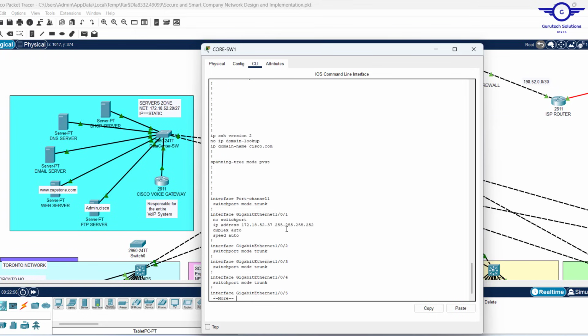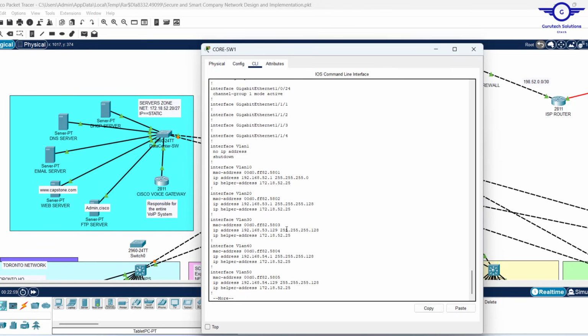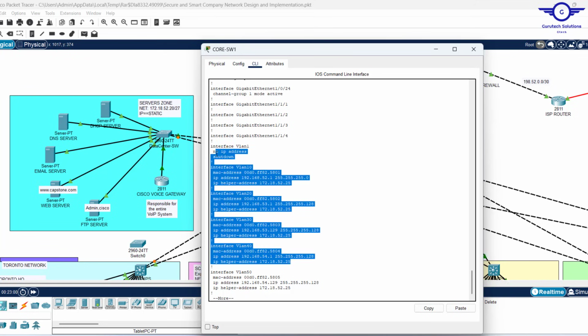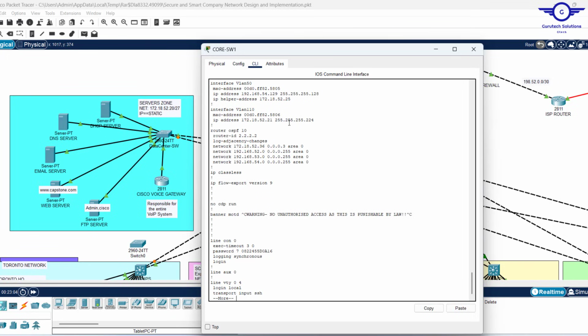I just want to show you the inter-VLAN routing configuration. There we go. These are about the inter-VLAN routing configuration, and here is about OSPF.